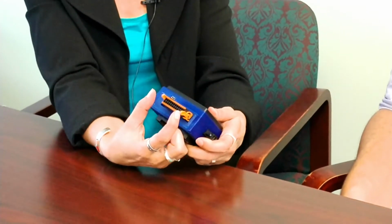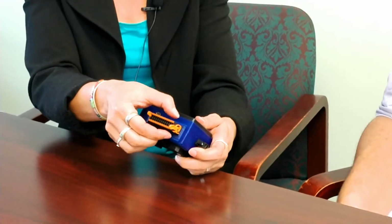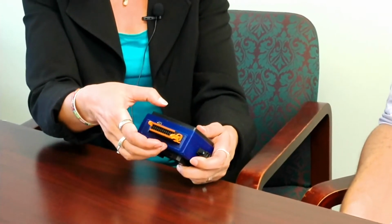So we did get smaller this way. We're definitely much smaller in the other two directions as well. But this has almost all the same features as one of the full-size boards. And one of the ways we're accomplishing that is we've gone and found a new screw terminal connector. It is the same pitch this way, it is a little bit less pitch this way, which makes it so that we can pack more in. Almost the same amount of electrical isolation, things like that. So it can go into nearly all the same applications it could before.